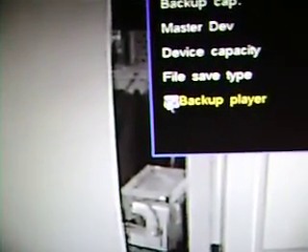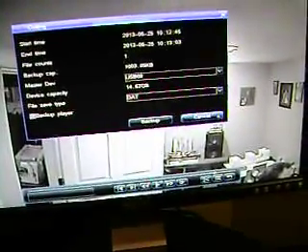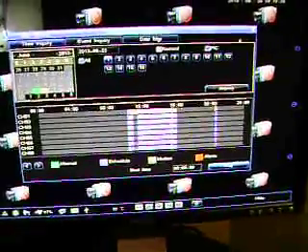And if you notice over here, I have backup player checked. I'll show you what that backup player is in a minute. So we could hit backup. I'm not going to do that because I've already done it once. So I'm going to back out of here by hitting this arrow. And then we're back to this menu, and we'll hit X up here. And then we're back to the live screen. Now we're going to take this USB, we're going to plug it into our computer, and you can play this file using a couple of different items.